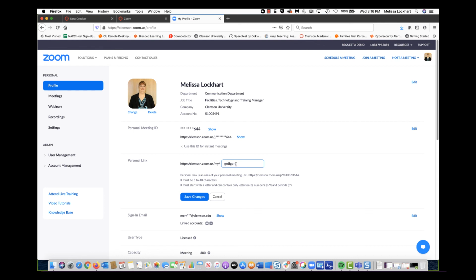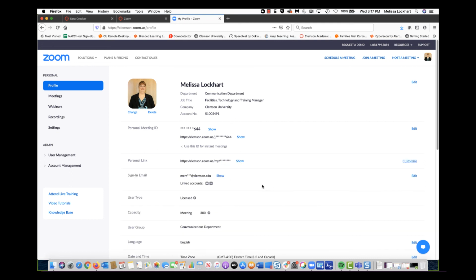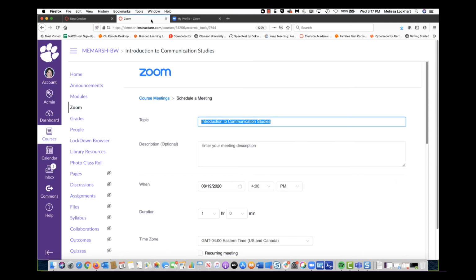I always had one in Adobe Connect called Go Tigers, so that is my custom URL for my Zoom personal link. Once you take ownership of it, that URL is yours, and nobody else can have the same URL. Okay, so that's your personal one. Let's talk about that if you were setting it up for office hours. The reason that you might want to do either this option of the personal link or the No Fixed Time link is that you have a standard meeting space that you can continuously use for office hours.